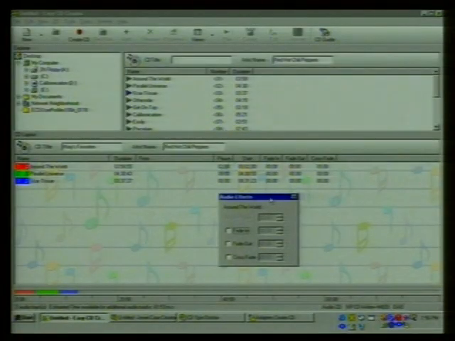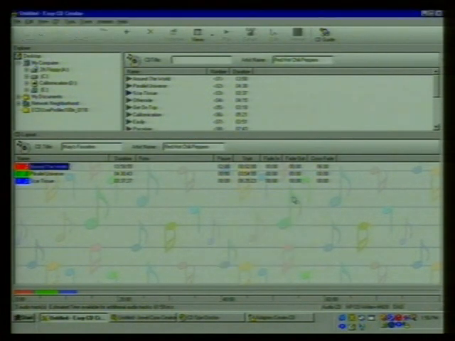Okay. It's very easy to do. I selected the track, selected the audio effects option, and then I check the crossfade button and just adjust the length of time that I want the fade to be between the tracks. Once that's done, you see the time indicated there. And then you say do it. And then I hit the Create CD button. Go take a walk and come back and you got it.